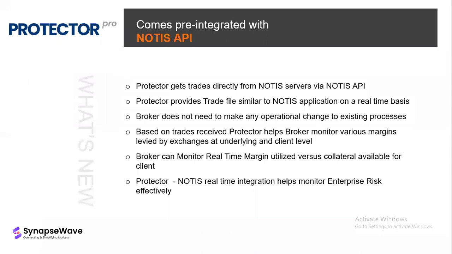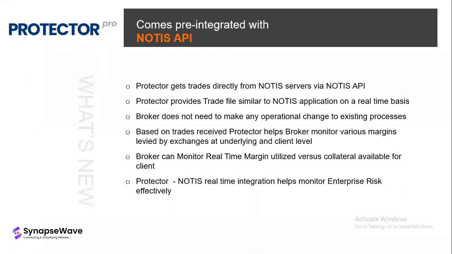Protector provides the trade file similar to the notice. See, the trade file what you require, that real-time trade file has been provided by the Protector Pro, and it has been updated as per the notice application. Sure, it is through notice API only, but as per the notice application what we used to get the trade file, you can get that.